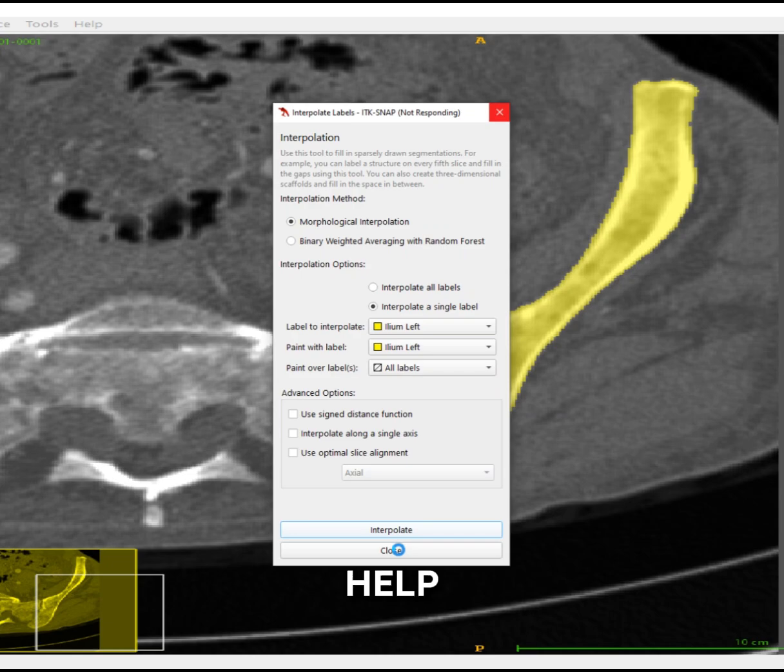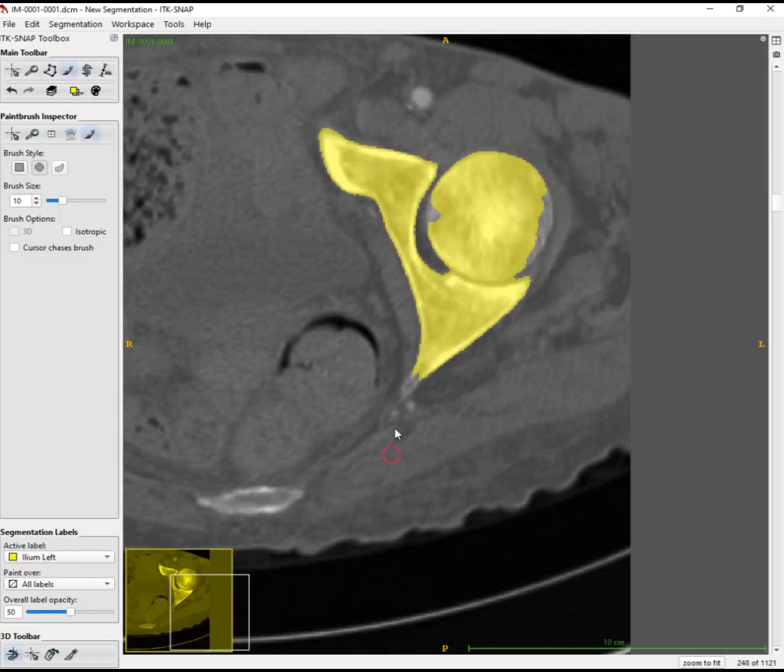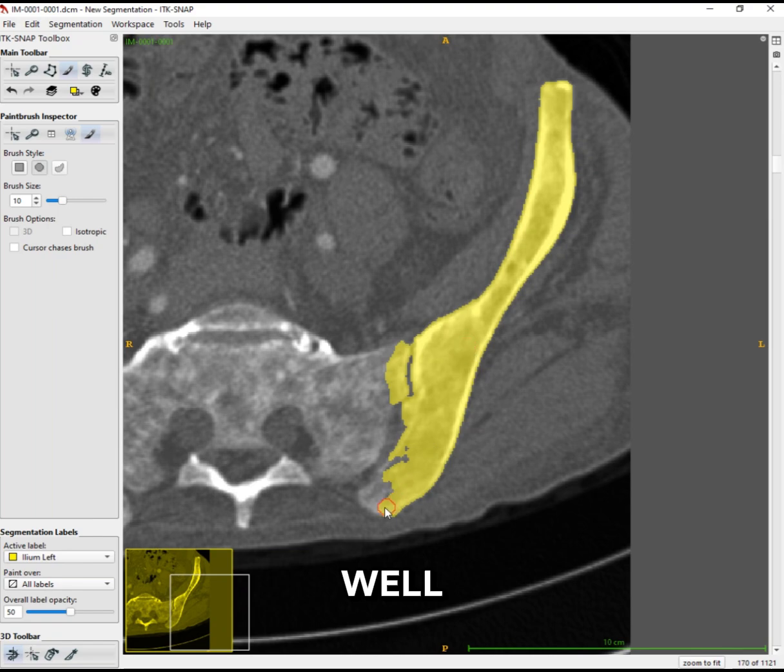Let's see if this will help us with filling some parts of the bone. Well, it did nothing to help.